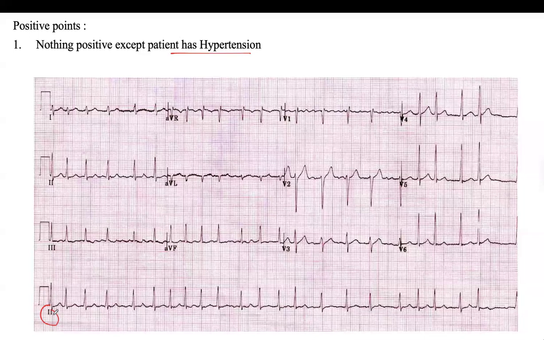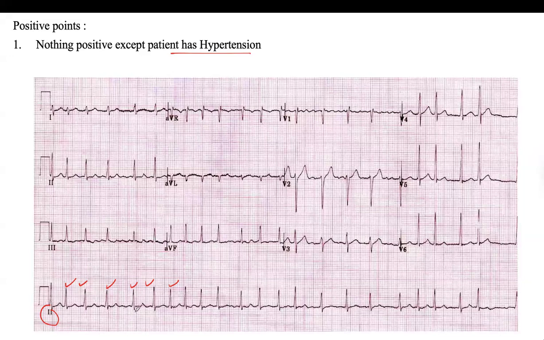So this is our lead 2. Now the ECG of atrial fibrillation can be tricky, especially the rate. They don't expect that you will measure the exact heart rate of an atrial fibrillation patient. Ideally, we need to find out how many R waves there are in 25 large squares and then multiply by 10. That's how we can measure the irregular heart rate. But they don't expect you to do that.